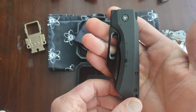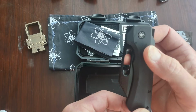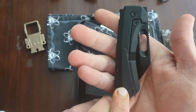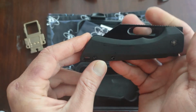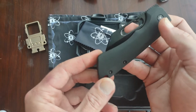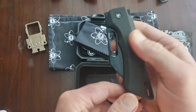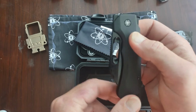I got the flat black and coated blade, DLC blade, I believe. I don't have any of the flat. Everything I have is frag, the Nimble X, and the Nimble T. These are OEM by QSP. Everything but the Thick Boy version 2 and the Relative are all made by QSP. Those three are made by Bestech, which I'm stoked for the Relative to be coming out. That's going to be awesome.